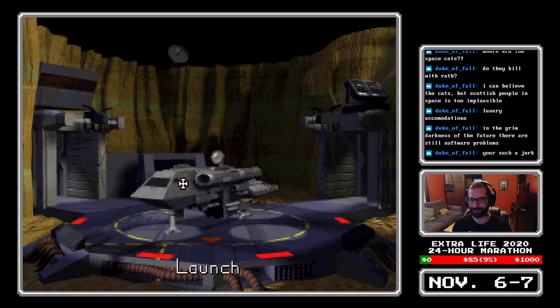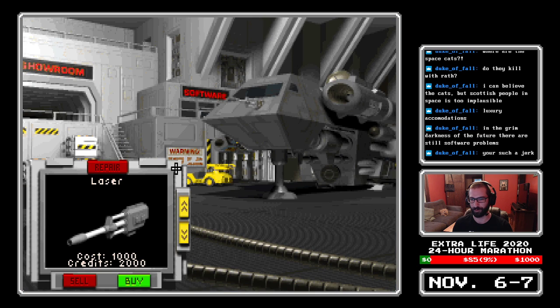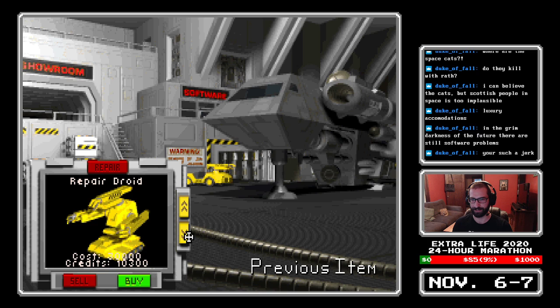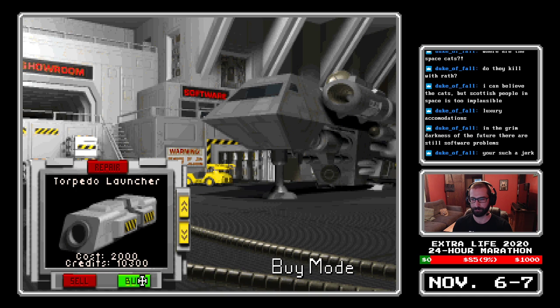So this is the landing pad. Every planet we go to or space station has a landing pad, and it's got a main concourse where we can do a bunch of stuff. And the absolute first thing we need to do is go to the ship dealer. We need to swap out some of our parts, because the way the ship is outfitted at the beginning of the game is absolutely useless. So we're going to sell our laser cannon. We're going to sell our missile launcher. And we are going to buy ourselves two torpedo launchers. Stick that on the ship.